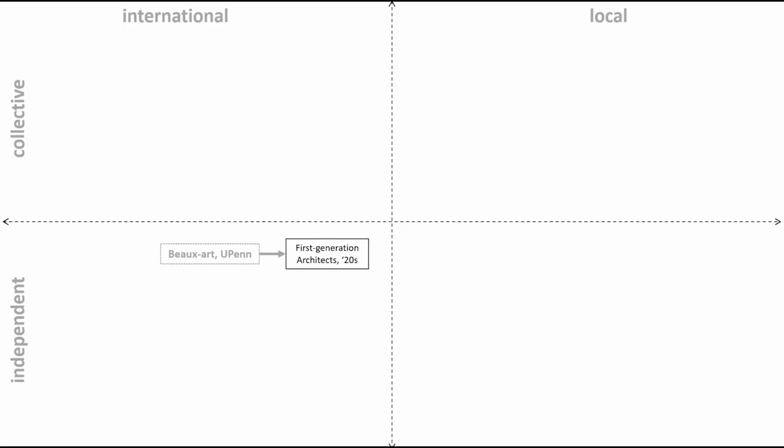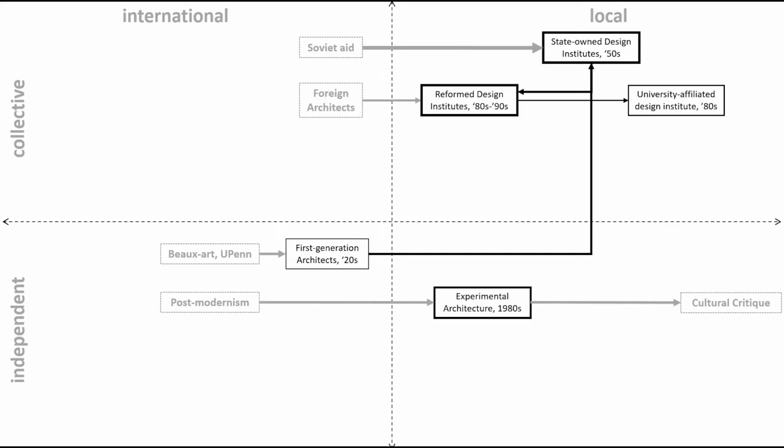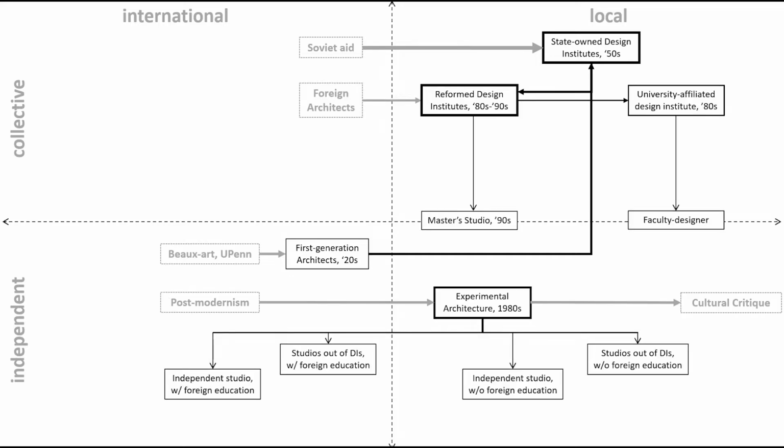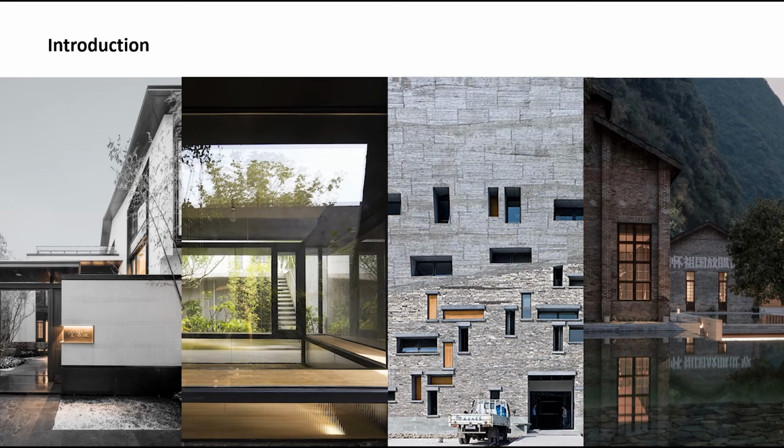Therefore, the course sets up a coordinate system between international and local, independent and collective. To start with, we introduce the historical framework that necessitated the diverse design practices in China after the opening up policy, as well as how the course is structured by different models of architectural production in the socialist market economy. The goal is to give students, especially those without any background knowledge, an overview of the architectural production in China before we dive into more specific categories.